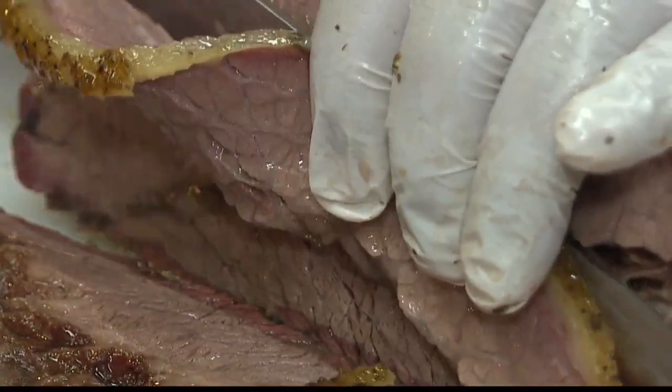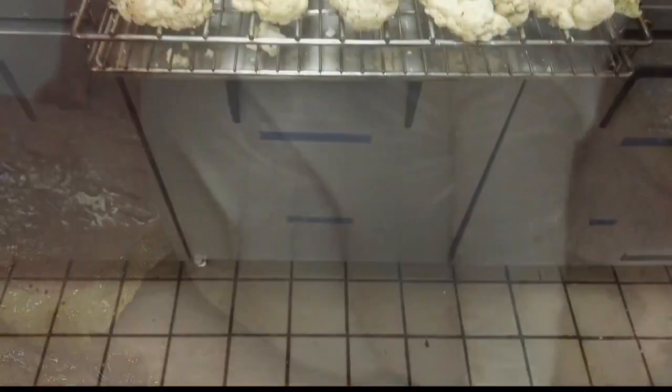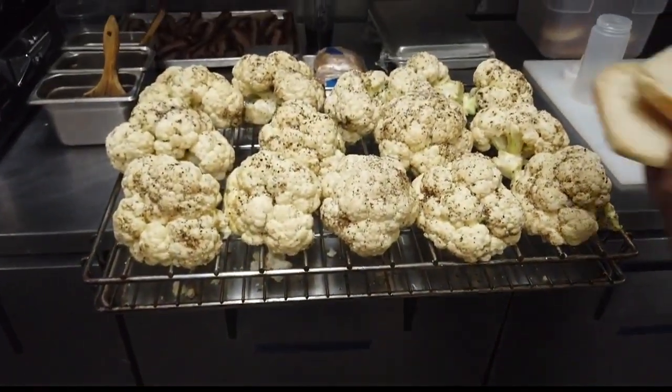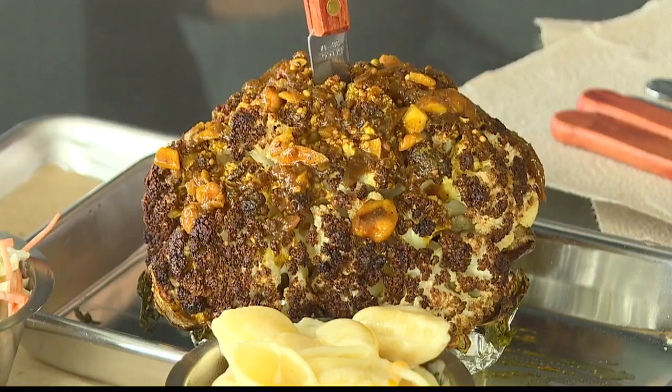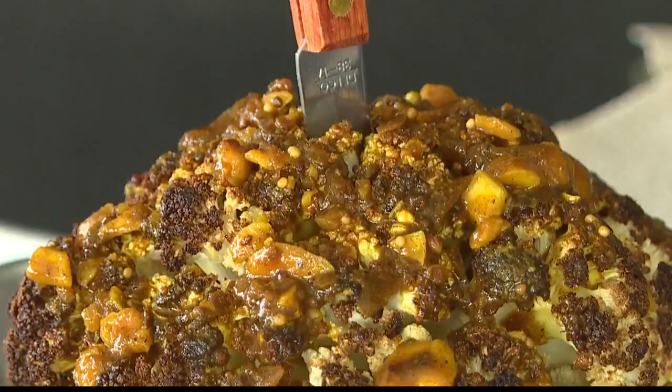And some of the other popular things here — the cauliflower has been huge for you. Yes, the cauliflower is amazing. We usually use a blend of curry, cashews, and maple syrup to make our sauce, so it's really unique and different. We actually have some cauliflower in the oven — let's take that right out to the dining room. When we come back, time to grind for what you're skipping on the road — EZQ with Nick and Jen.